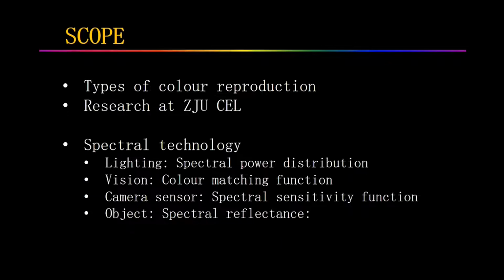And after that, I will talk about the research in my lab, but it's also the projection about the color science that should go, right? And finally, all this color science is applied science. So our job is to spin off, and we can produce the useful, valuable technology for industry, okay? So the technology I'm going to introduce is lighting, vision, camera sensors, and the object. And each one, we provide a solution for that, okay? Next, please.